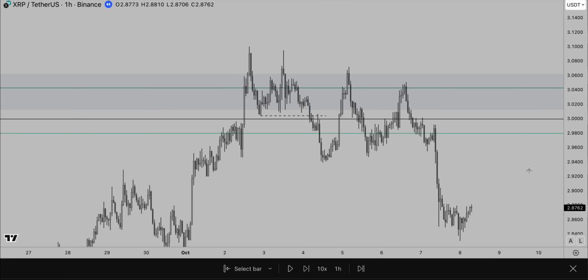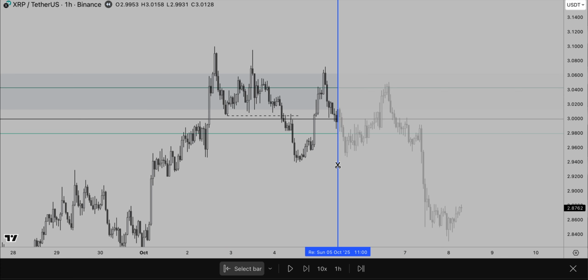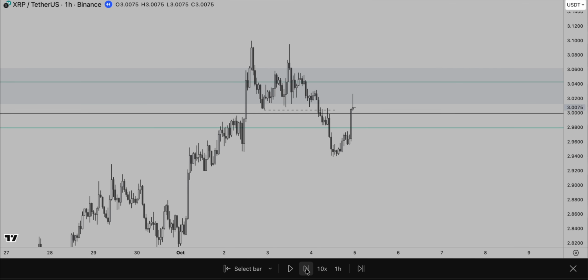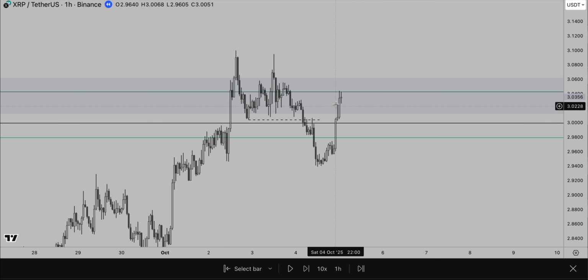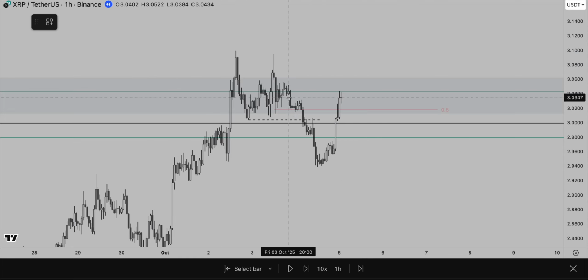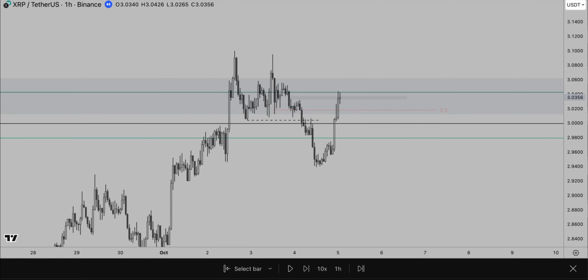Now we can anticipate, if I was to just use the replay tool, if I play it just a bit more, given that we have a bounce from here, we can call this our new dealing range. We want to see price come into the premium side of the dealing range, which is above the 0.5. And then we can put on all of our key PD arrays, which I'm just going to mark on very roughly for you.